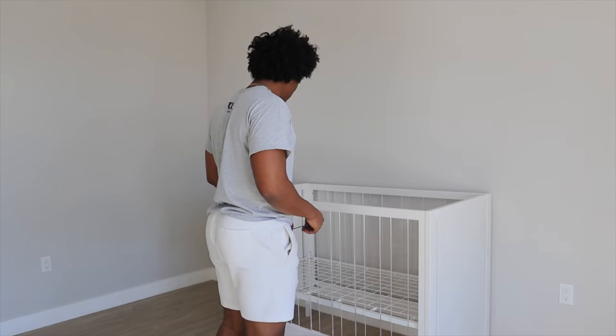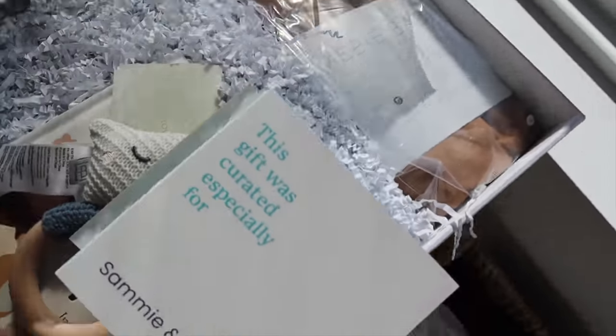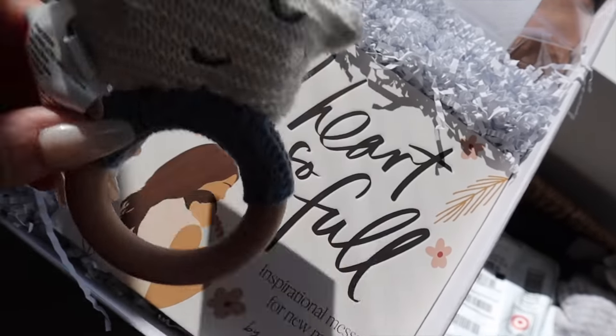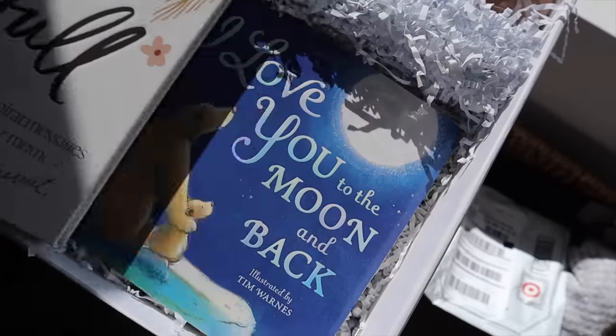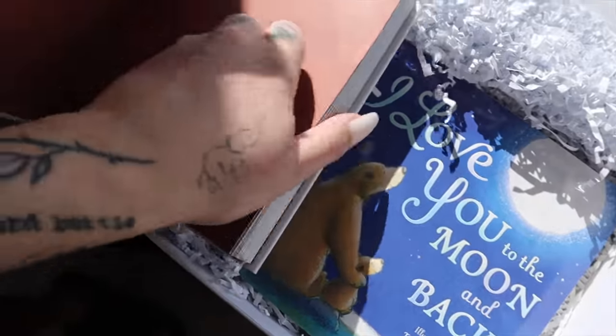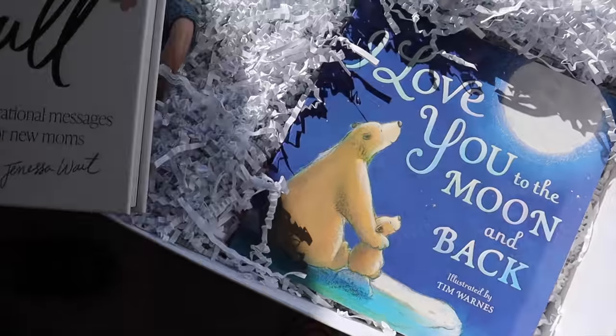So my manager got us this package. We just opened it and it's got sparkling cider in it that I can drink. And it's got a little rattle. It comes with two books. A Heart So Full, inspirational messages for new moms. Want to read one? This one says, I love you, so move it back. And then you got a little swaddle in here. And then we got one of these right here. All right, so this has no alcohol in it.